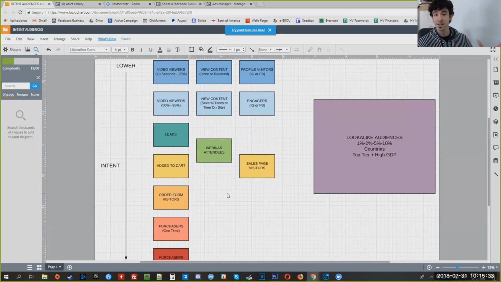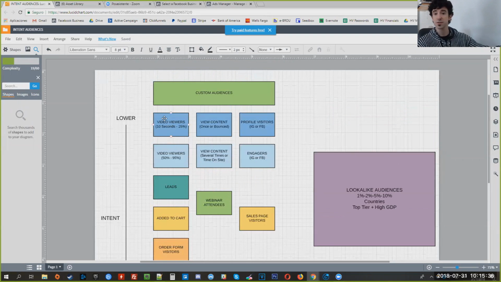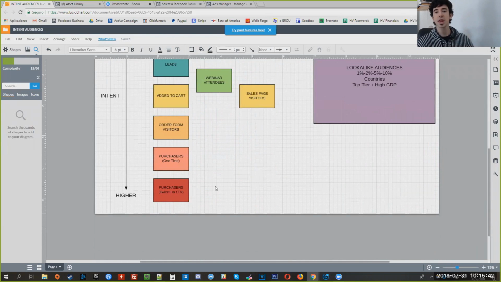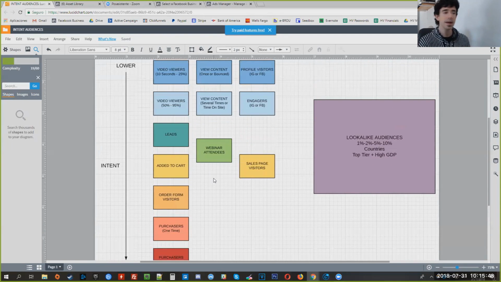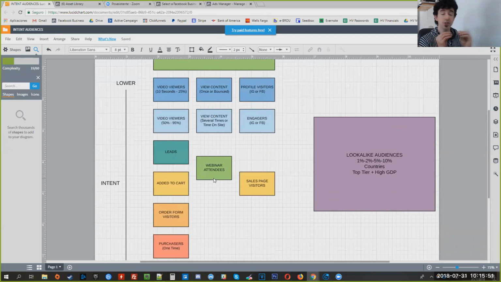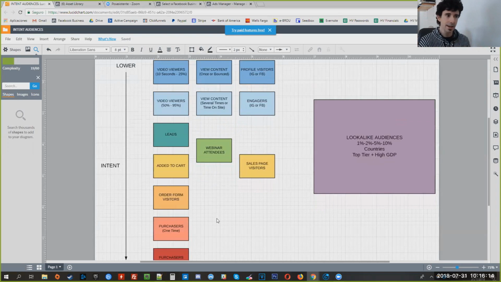Granted, it's easier to have 1,000 people watching your video for 10 seconds or visiting your blog or visiting your profile on Facebook than having 1,000 purchasers that purchase, I don't know, 500 bucks from you. But still you want to create these custom audiences, all right? So the higher the intent, the smaller the audience, but the more powerful it's going to be. So the best case scenario for your company is that at some point after doing Facebook ads, you have a lot of purchasers, but ideally, before creating a lookalike audience, you want to have at least 1,000 people, all right? That's by Facebook's means.